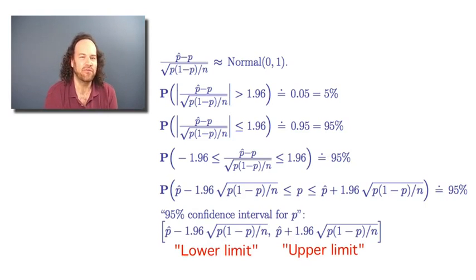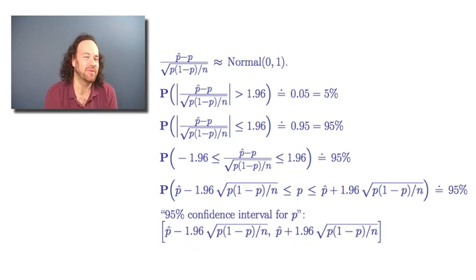Now, of course, the true value of P isn't random. It's really P hat that's random, because we did a random sample by flipping that bottle cap over and over again in order to compute it. But nonetheless, we call this a confidence interval, and we say we're pretty sure that P is within this range, or at least that the probability it's outside this range is only 5%. Or in other words, 19 times out of 20 it'll be within this range. Only 1 time out of 20 will it be outside this range.